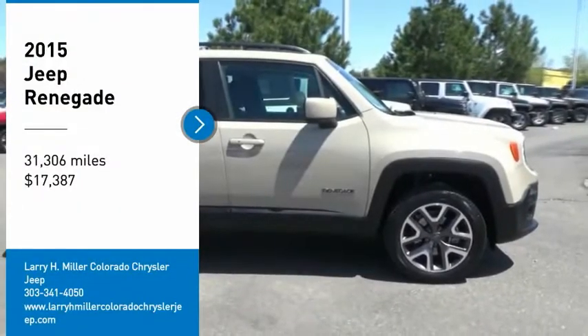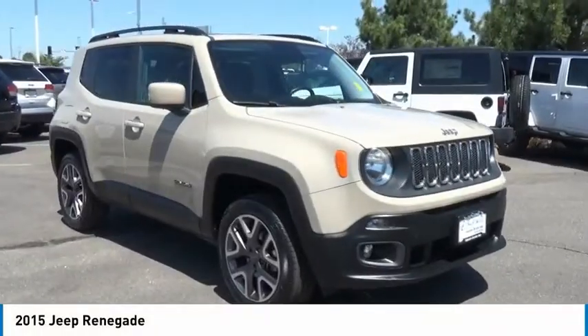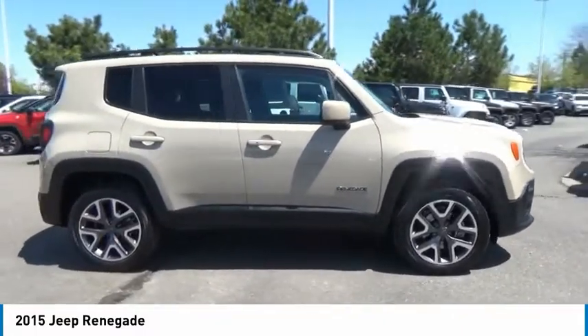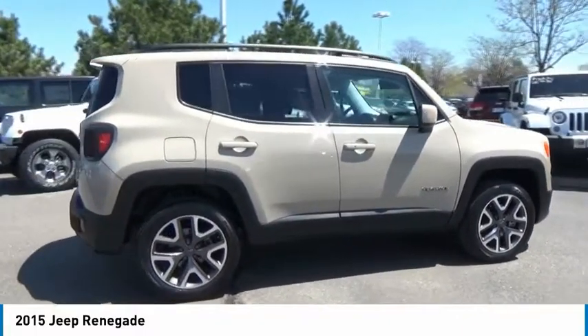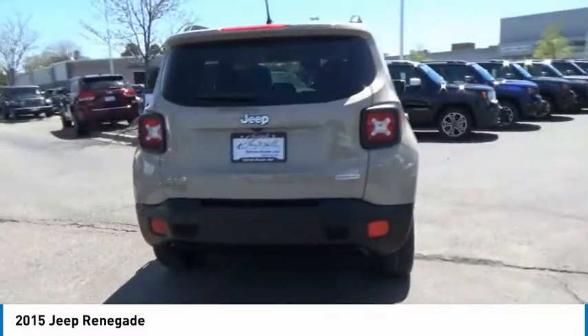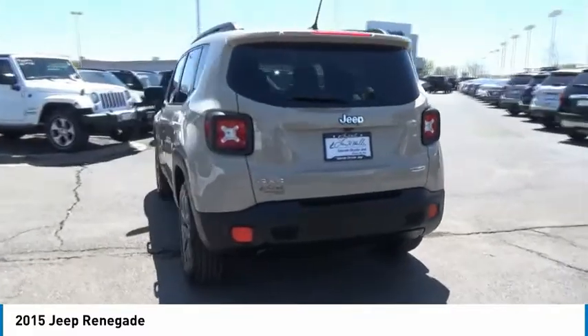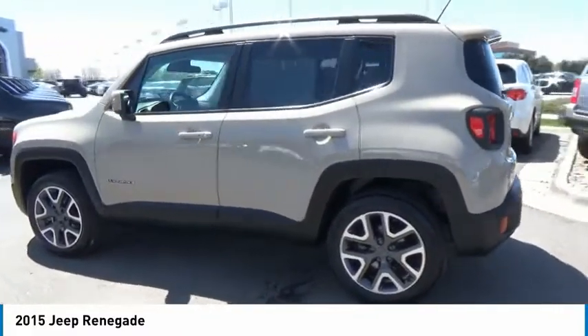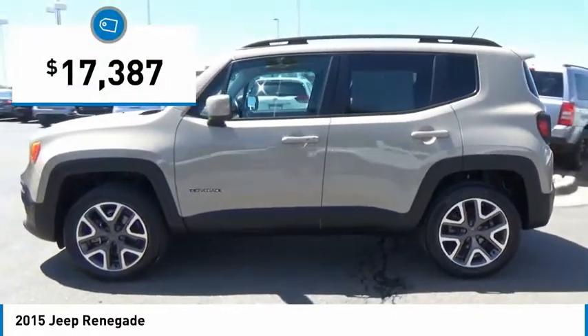You are going to love the 2015 Jeep Renegade. The Jeep Renegade offers full-size capability built in a smaller SUV. It is an incredible combo of smart technology, cool colors, and innovative materials. It has a capable command center with the tools you need for discovering everything that's out there, and is priced below $20,000.